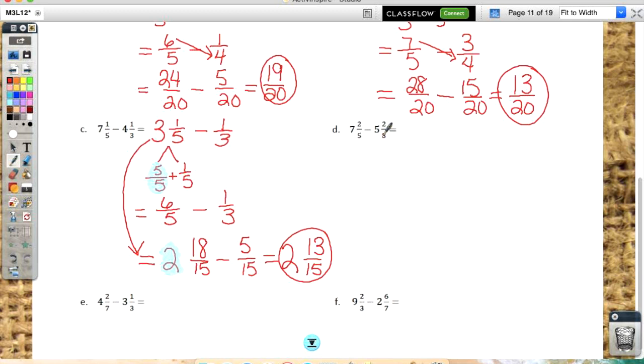All right, take a look at D. What do I get when I subtract? 2 and 2/5 minus 2/3. Whenever you're putting your 2, can we just take out the 2? Can we take 1 out of 2 to make it easier? I think we're going to right now. But I'm going to keep writing it the same way. I'm just going to add it to my answer down there.